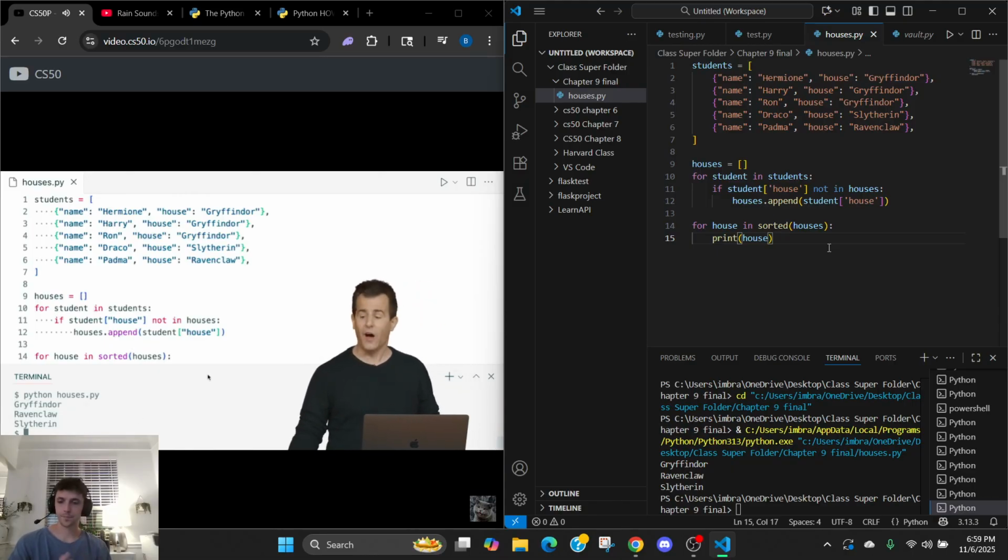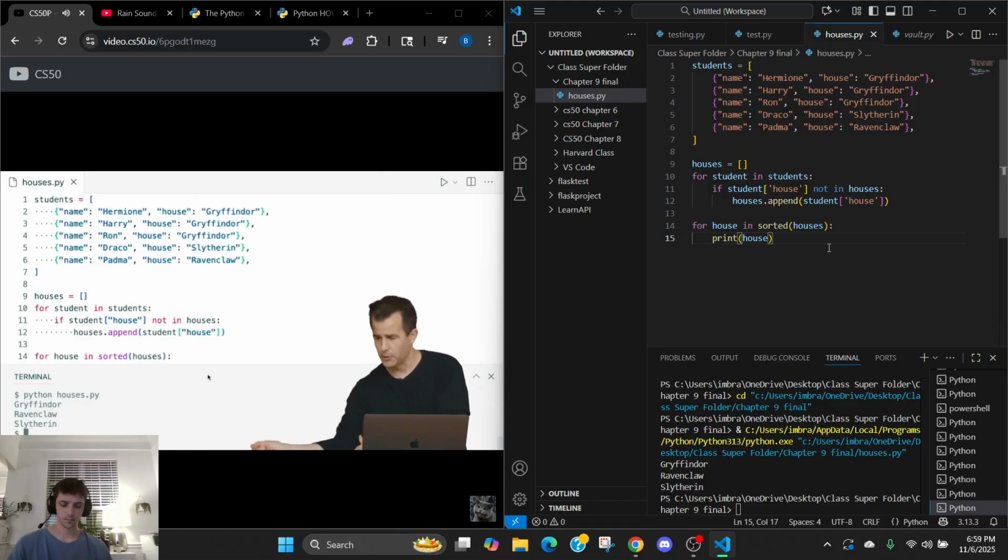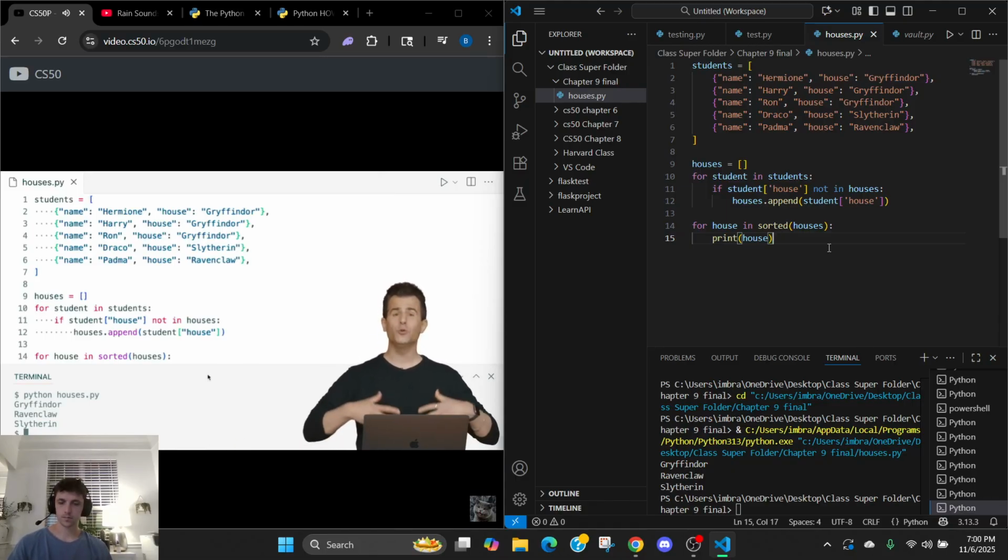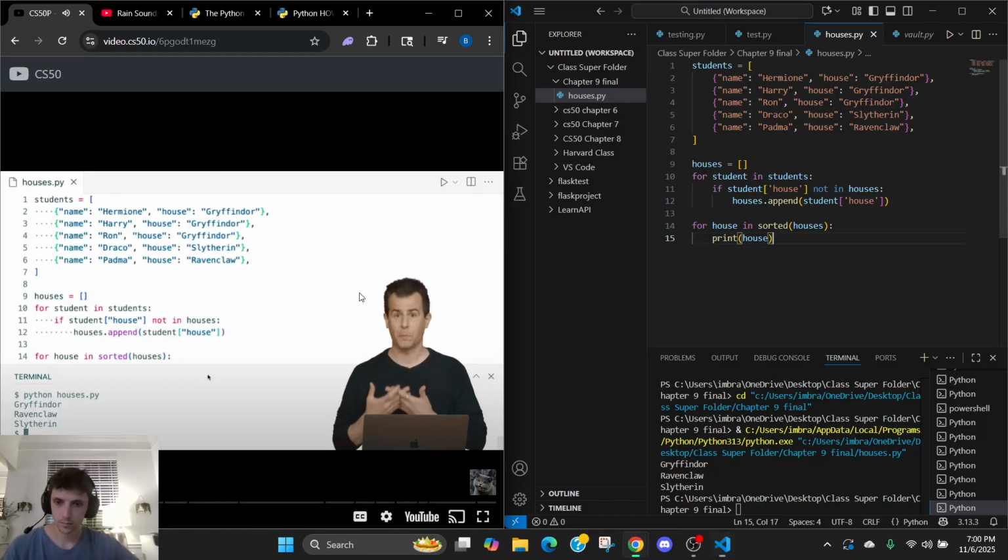So this is perfectly fine, and it's one way of solving this problem. But it turns out we could use more that's built into the language.